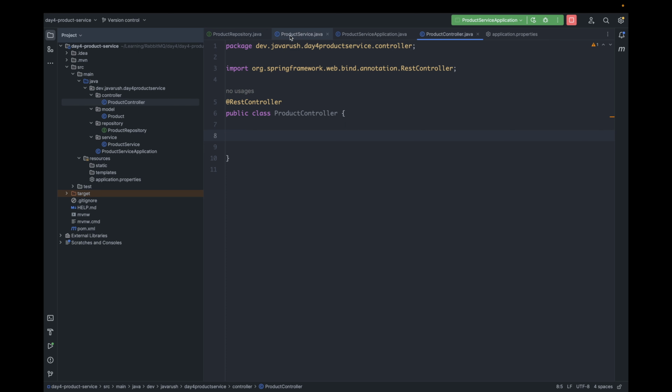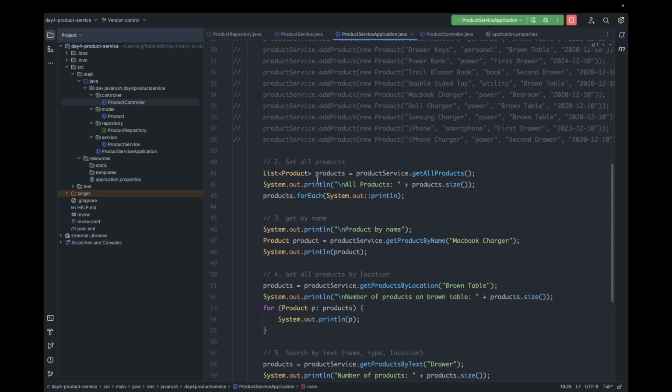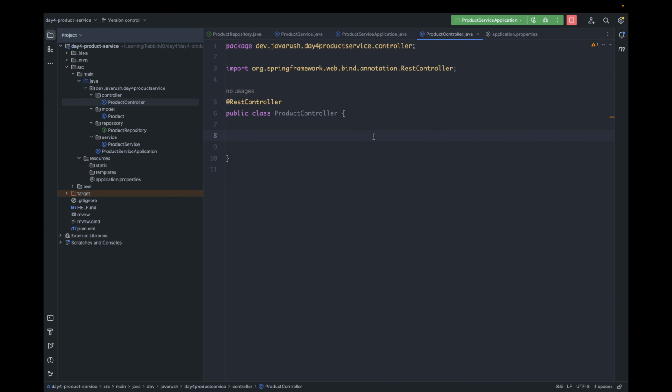First of all, let's try fetching all the products. The request for fetching all the products will be a GET request, because if we only want to fetch something and don't want to modify anything in the database, then it's a GET request.